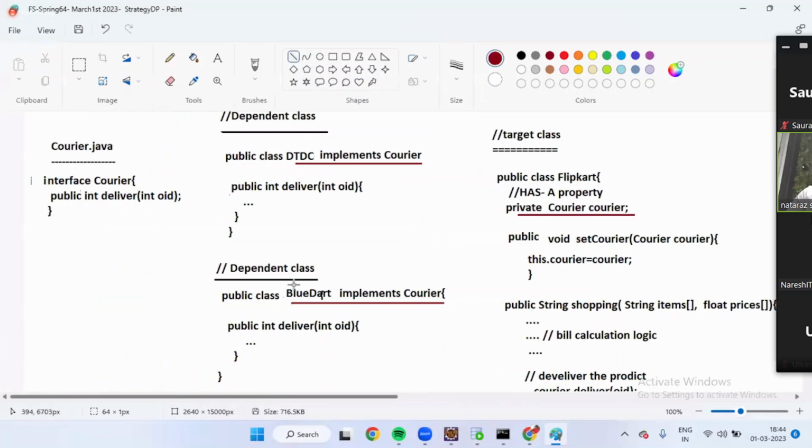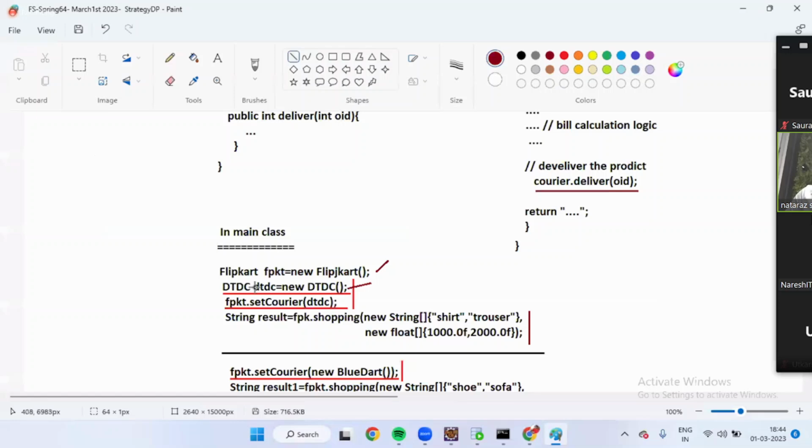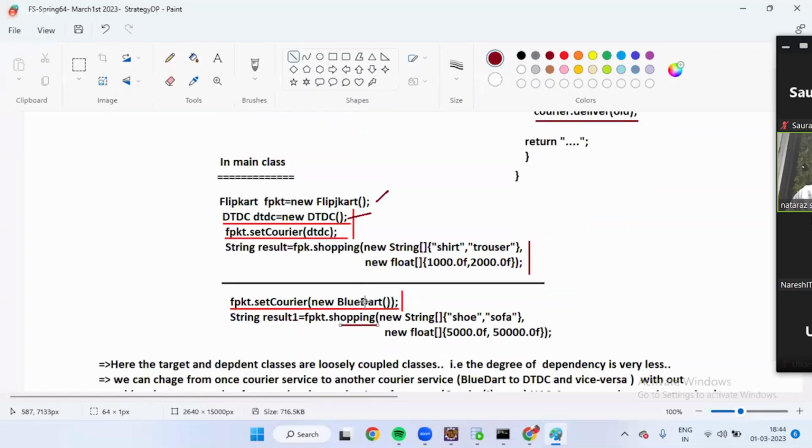Once again, see the code. In the main class, I created a DTDC object and assigned the DTDC object to the Flipkart object. That means Flipkart is now enjoying DTDC services. I did not like DTDC services, so I created a BlueDart object and assigned it to the Flipkart object.